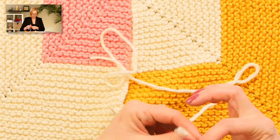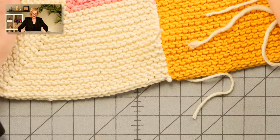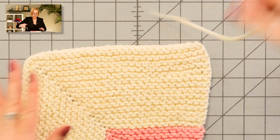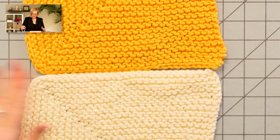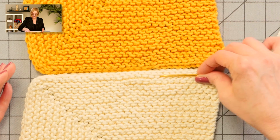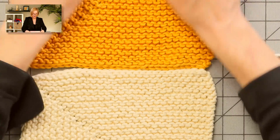I want to show you is, the next thing you'll be seaming is cast on rows to bind off rows, right? Let me figure out how to set this up so it's not as visually confusing. Okay. Once you seam the strips, when you start seaming the strips together, you're going to be seaming bind off rows to bind off rows, not cast on rows to bind off. And so I want to show you how to do that as well.